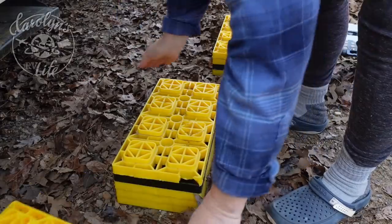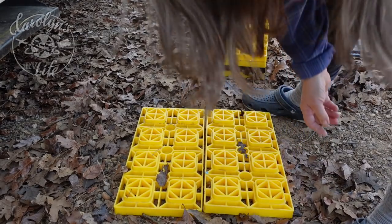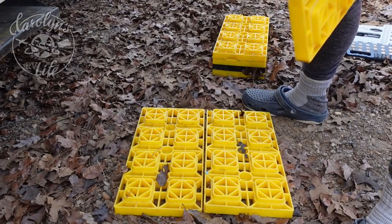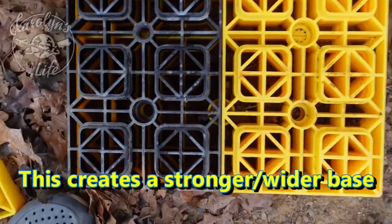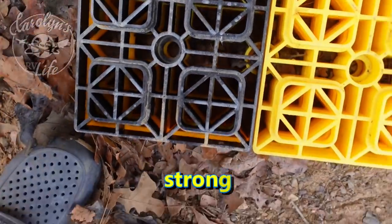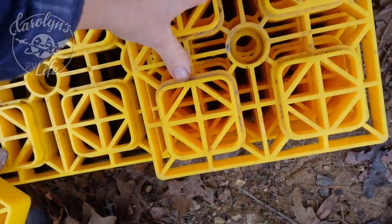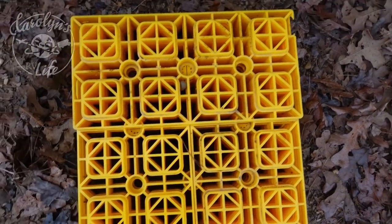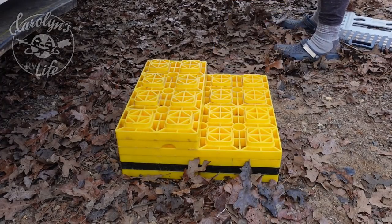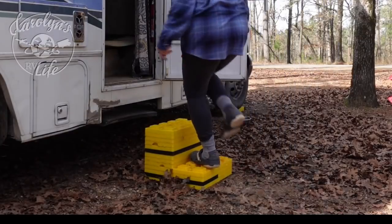So here's the trick — here's what you do. Lay one this way, and then go the other way. And if you want, you can do it again so that you have another step, depending on how high you want it. Then your last one, you just build on that last one. There she is — easy as that.